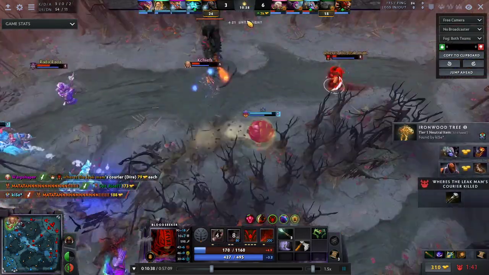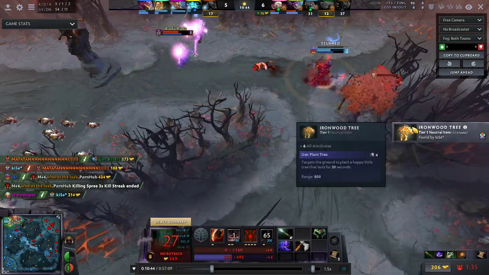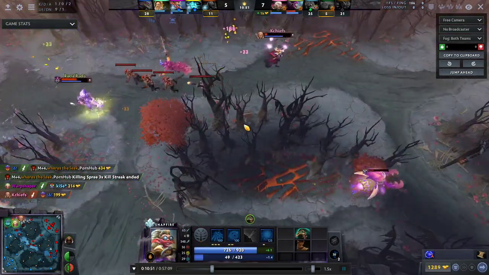Here, you run back in for no real good reason when you're really low. It's a really bad death. That really shouldn't have happened. And your W again was just a really bad placement. There was no reason to put it there like that.